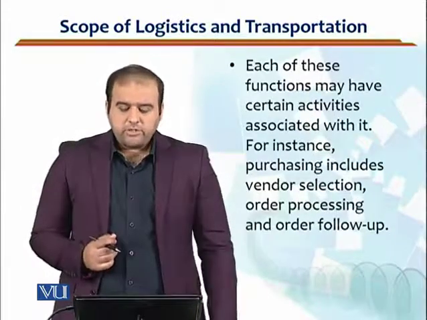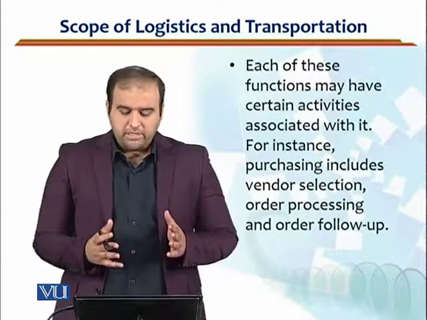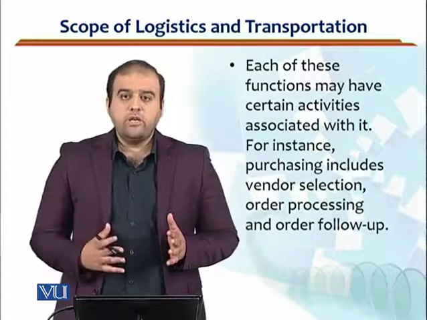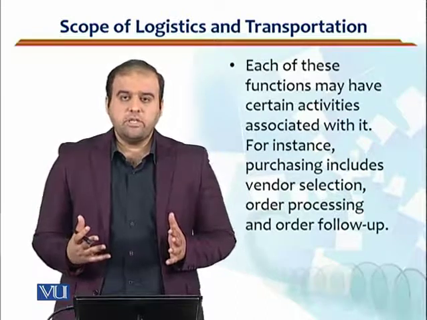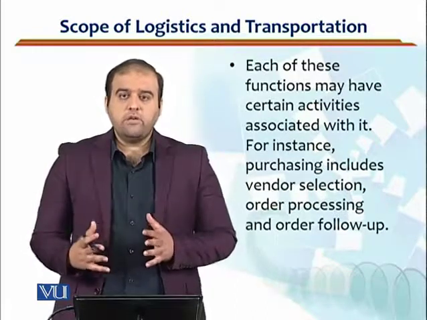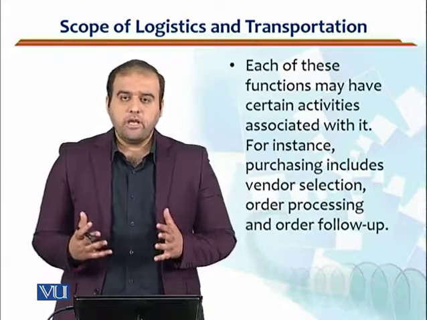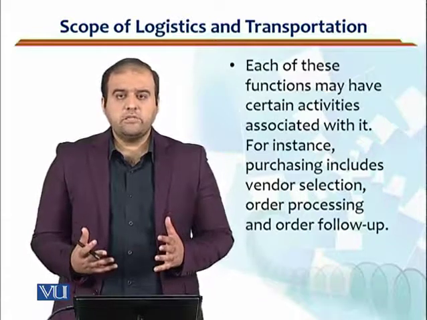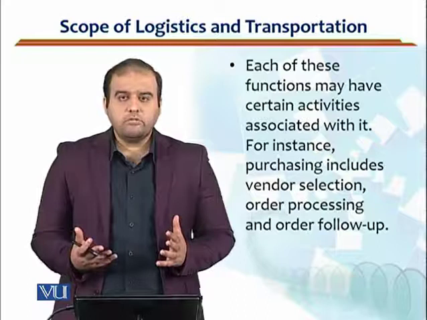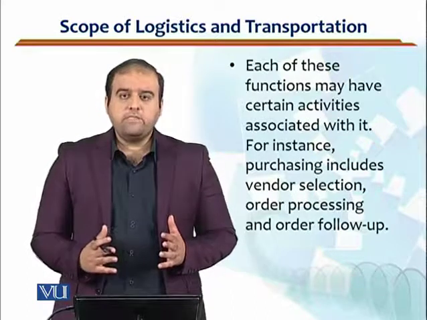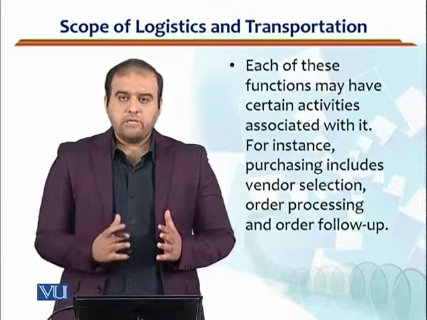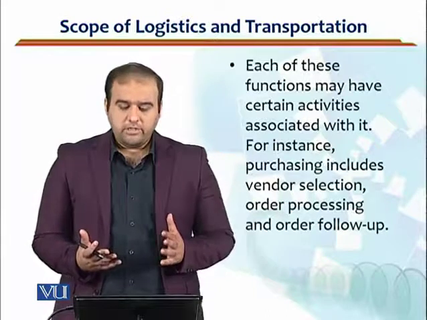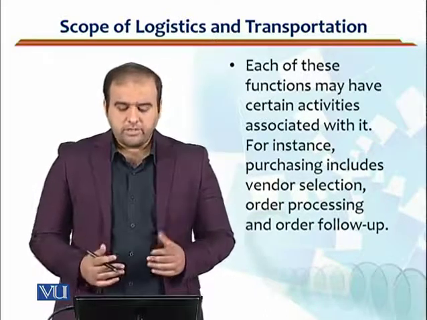Now, each of these functions may have certain activities. The activities involved from the supplier to the end customer would be of different types. What could those activities be? You could have warehousing, manufacturing, transportation, and of course some distribution centers. You could have cross docks involved. Whatever activity is being done in that supply chain would be a logistical activity, running from the point of production to the point of consumption.